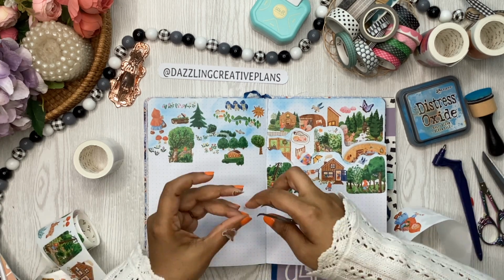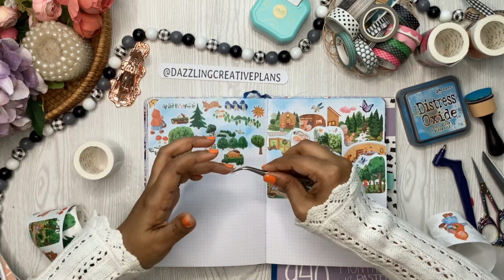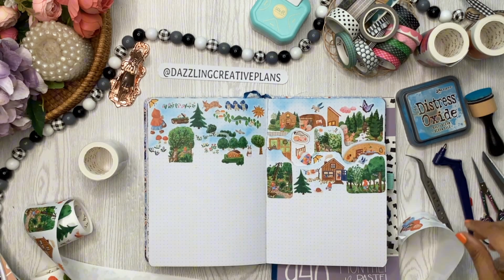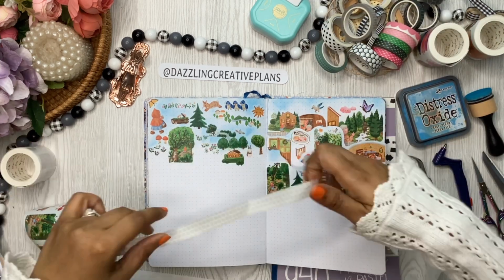And yeah, this was something I would not have picked up, and thanks to the washi tape shop who just decided to pick this set for me and send it my way.